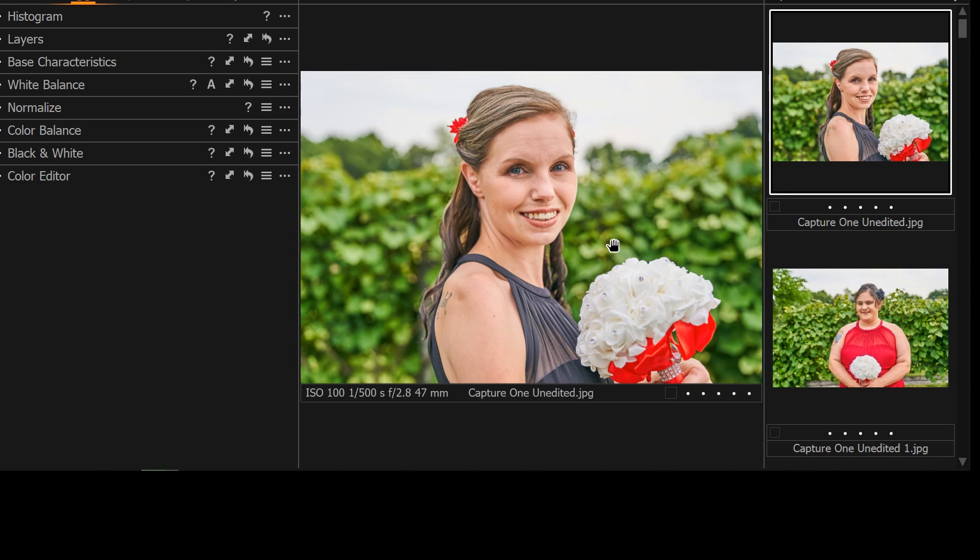So in my opinion, if you're shooting Sony, Adobe does not work well with Sony color science — the Sony colors in RAW or JPEG. As of right now, maybe it'll get better, but I don't believe it has. I'm not going to take the chance of giving a bride pictures that look bad. If you are having issues with Lightroom, it very well could be Lightroom, and if you switch to Capture One, in many ways Capture One is a superior editor. It's just not as quick — I can't get through photos as fast as I can with Lightroom — but I can produce a higher quality image for the client.